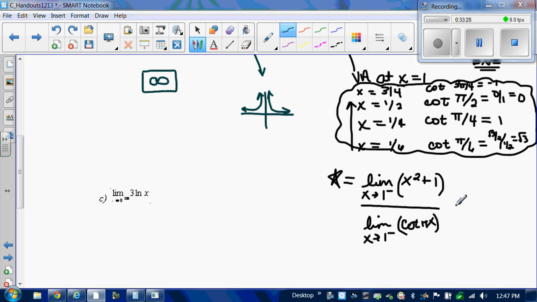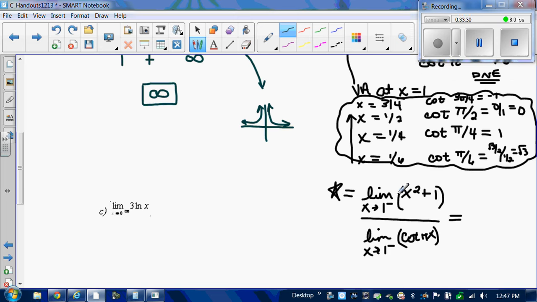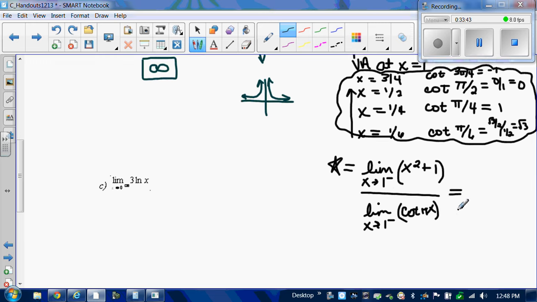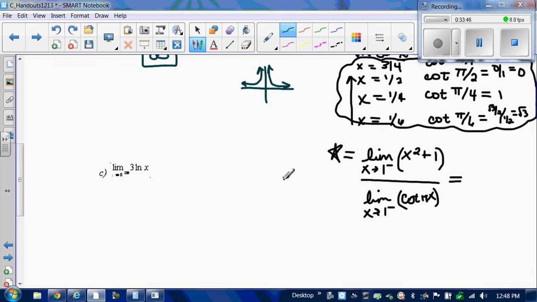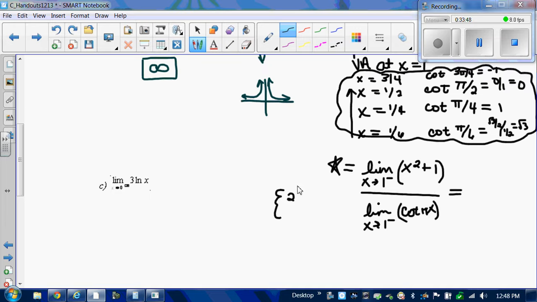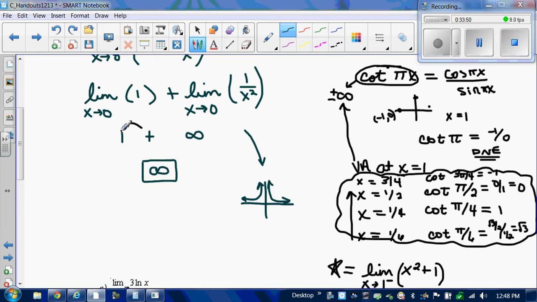All right, but I know that this is infinity, so all I gotta do is figure out the limit of this. We'll just plug this in. This is a continuous function, so it doesn't matter if it's from the left or from the right. Just plug it in. And what do you get? You get 2, right? So that means that I get 2. So what's going on in my head, I can't write that because you can't write like 2 over infinity. Just like here, this should have been in my head also.